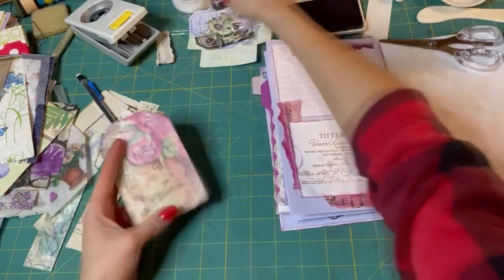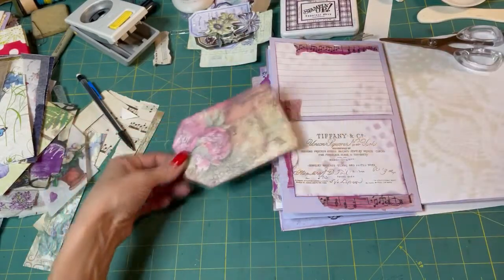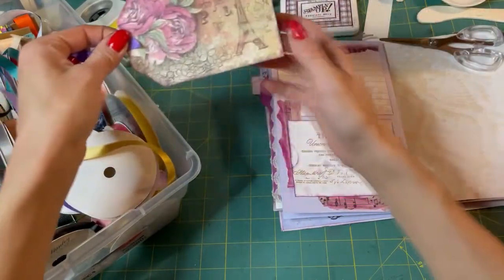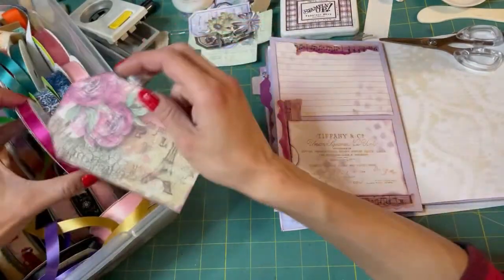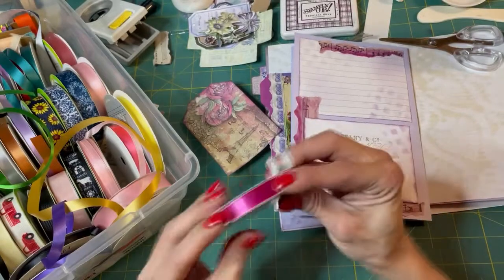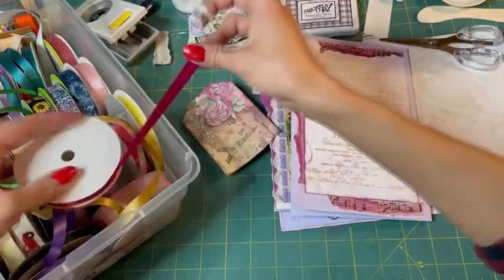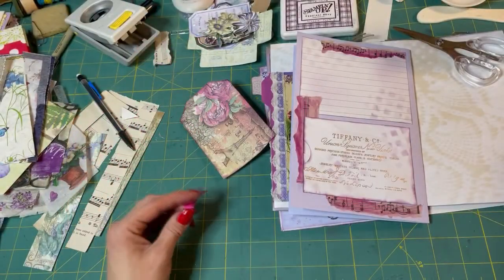Yay. Okay, so there's our tag. And I'm thinking maybe what if we just stapled a ribbon? And what if we went bold and went with a darker purple this time, right? The more gem-toned purple. I don't know, it doesn't really match, does it? What about this color? This is more of a magenta purple. Yeah, that will match perfect if I can open it. It's stuck to me. Okay, I'm going to just clip a little tiny piece. And I think we're going to staple it.